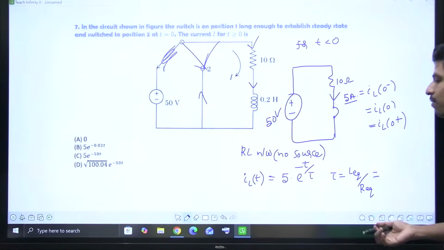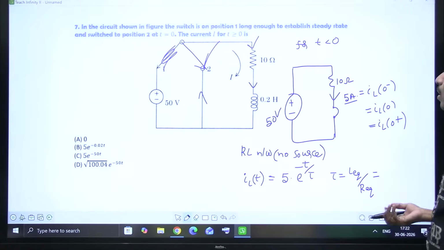Sir, how to find L equivalent, R equivalent? Here it is okay, only 1 L, 1 R. But if the circuit is big, if the circuit is complex, then you have to divide that into two parts. Two parts division means don't divide in whatever way you wanted. No, all resistances one side, all inductance or capacitance other side. Now find L equivalent and R equivalent, right? L equivalent means series parallel combinations. R equivalent, same series parallel combination.